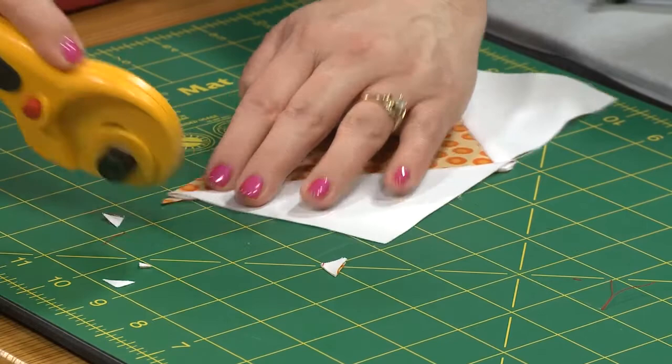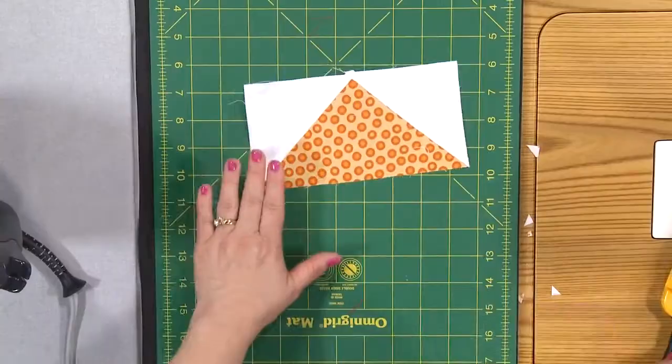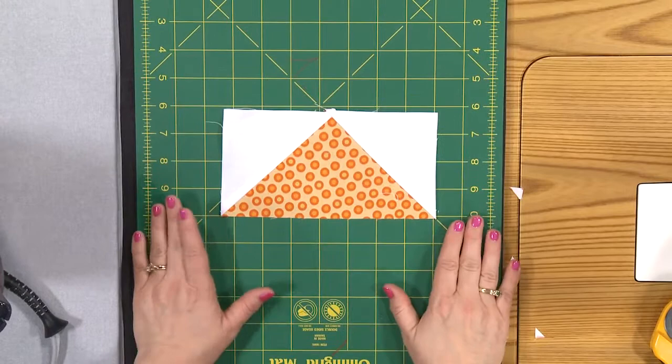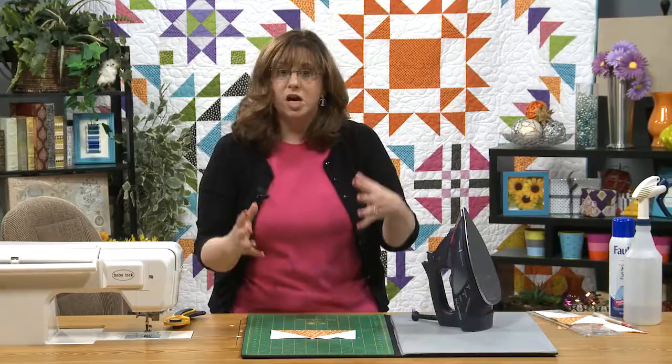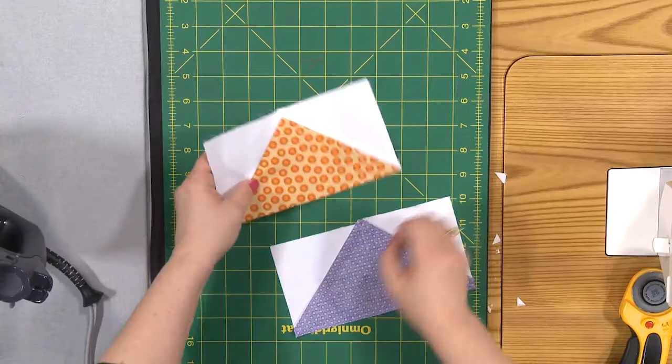So doing that process will give you four of these. So you can do four at one time and they turn out very nicely. All right, so now we need to put it together to make our flying geese units. So here I have two of the colors that we're gonna have it go together.